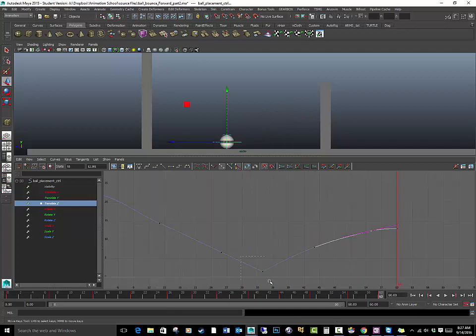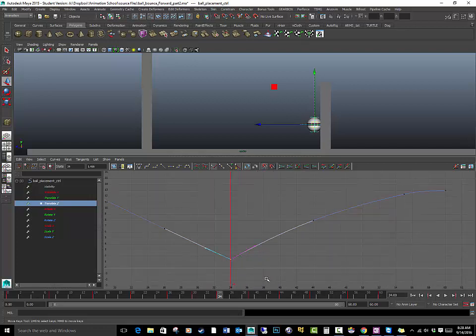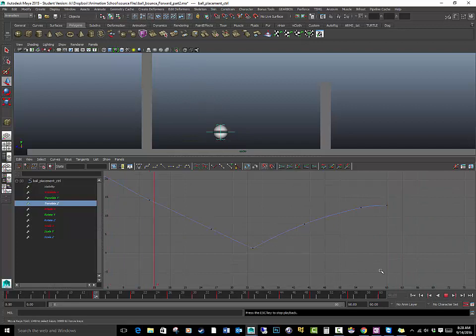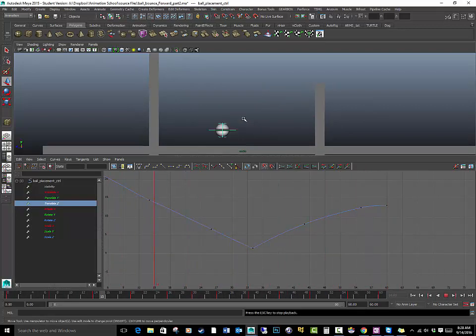Some key things here at the bounce. One of the bounces, I believe it's the second one right in here, basically off the wall, I sort of did the V shape that we normally talk about with the Y translation when you're bouncing, when it's hitting, going up and down. I did that because it's hitting the wall, and I sort of wanted to bounce off pretty quick, like a quick bounce off of it, so it reacts pretty fast.